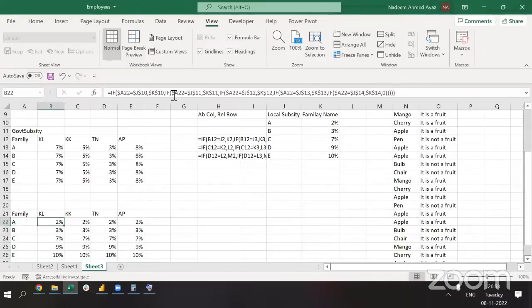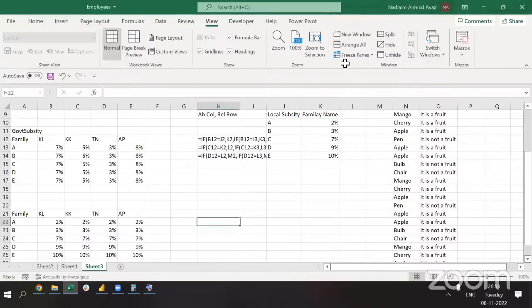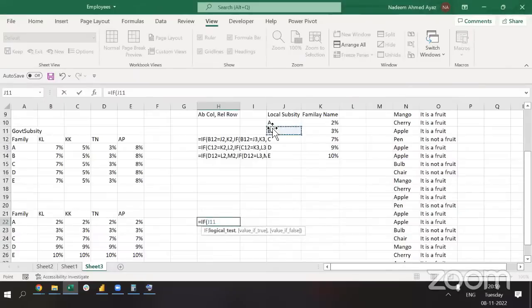By default, we spoke about relative referencing. How are you selecting the cell while typing the function? Use arrow keys to do selection here. There is a question, how are you doing selection while typing? If I'm using mouse, this is how I did the selection. I'm just clicking, right?